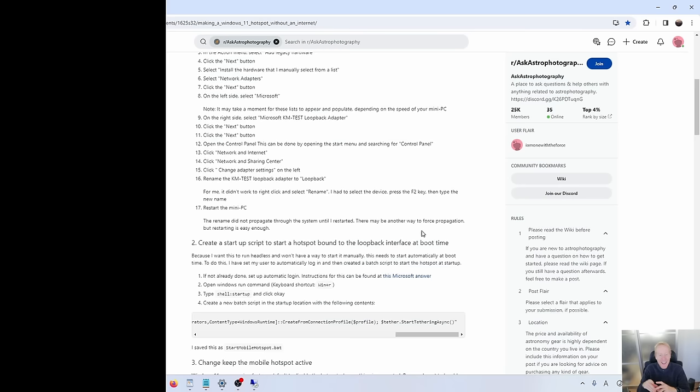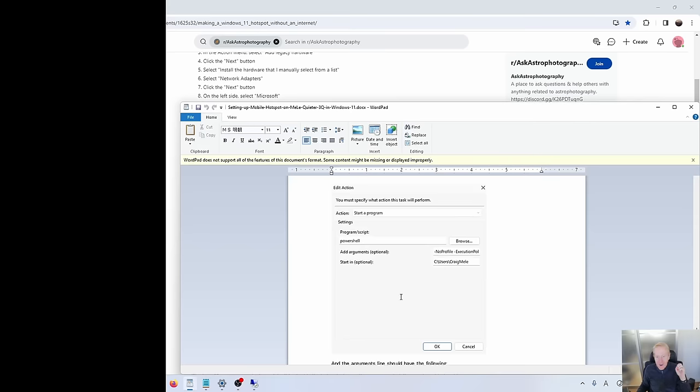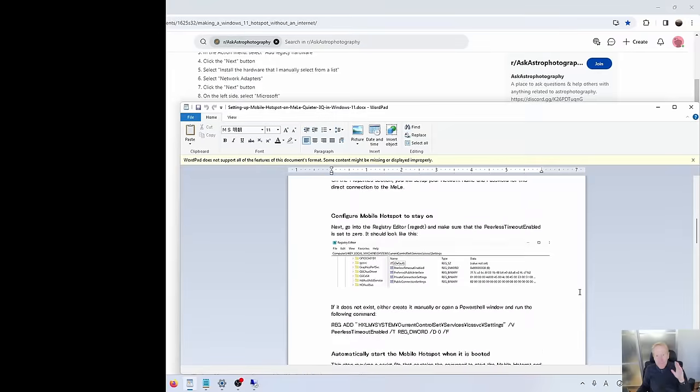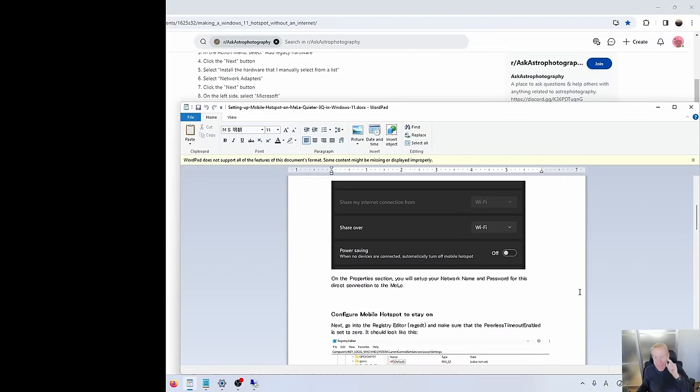Okay, with that out of the way, I mentioned the second person. The second person is Craig Harding, one of my subscribers, who contacted me over on Facebook and gave me a whole document about how to make this hotspot work. Now, his method didn't completely work. It lacked one thing that the Reddit post had, but basically I mixed the two together to get what I consider to be the perfect method. It doesn't require auto login into your computer or anything like that. So without further ado, let's get started with the steps.